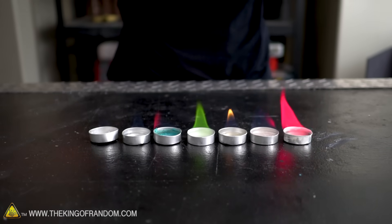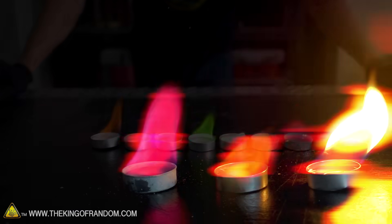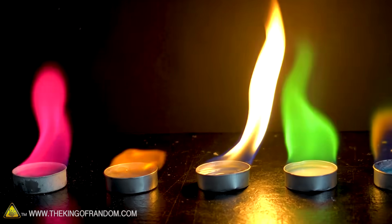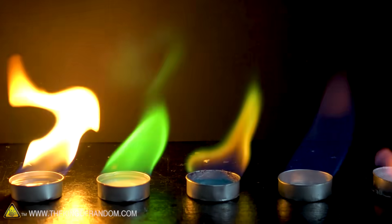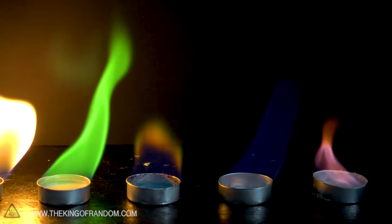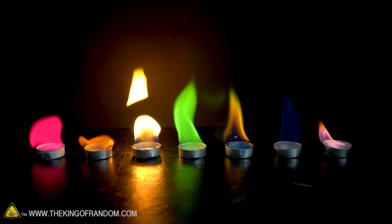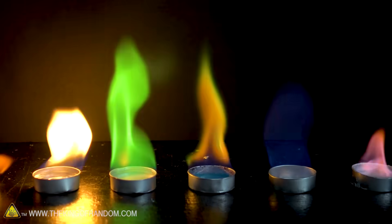We've made a multicolored fire vortex — we've made several different colors. Let's line all of the different variations up and see if we can get that whole rainbow look that we're looking for. There's just a couple of seconds to start warming up to their colors. I'm already liking what I'm seeing. We have lithium dissolved in the methyl alcohol, then our calcium chloride for the orange color, red heat for yellow, boric acid for green, copper sulfate ground up into a powder as sort of an in-between for green and blue, methanol by itself for pure blue, and ground-up non-sodium salt for the purple. That's a good rainbow if you ask me — it takes some refueling to get everything to stay nice and lit, but I love how it looks.